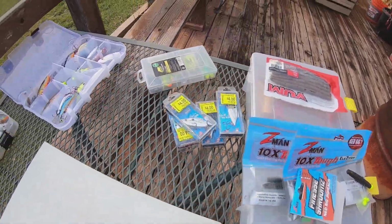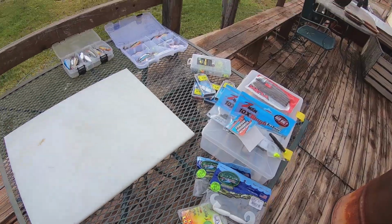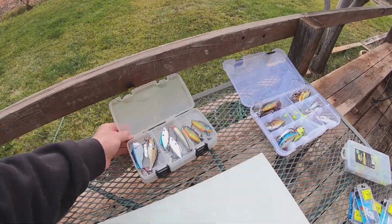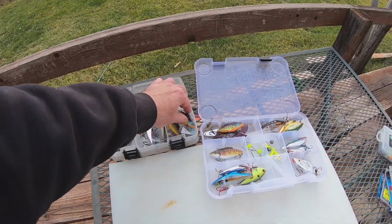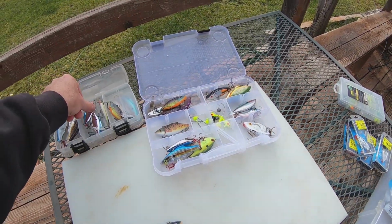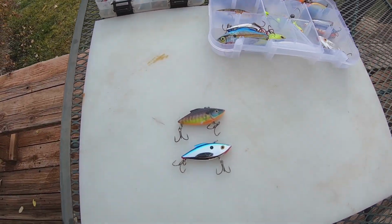Like I said, I'm going to only highlight a few because I don't want this to get too overloaded, and I'll pick 3 or 4. We'll just see how this goes. But my first go-to when I'm on Lake Powell are rattle traps. I love rattle traps, and I've used rattle traps in saltwater, freshwater.